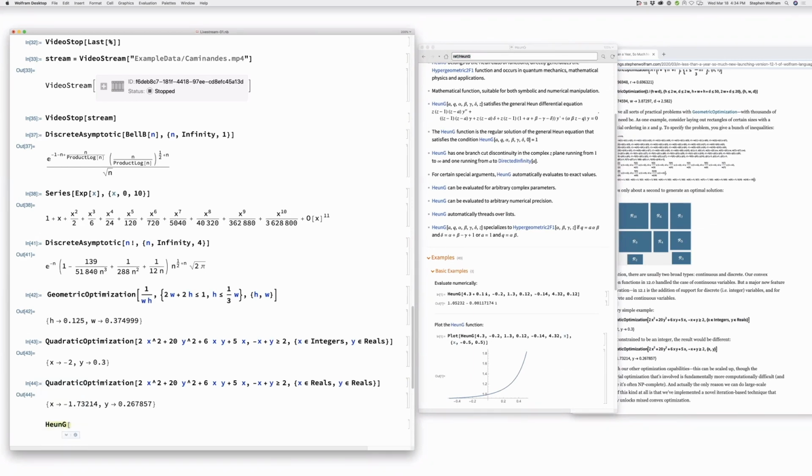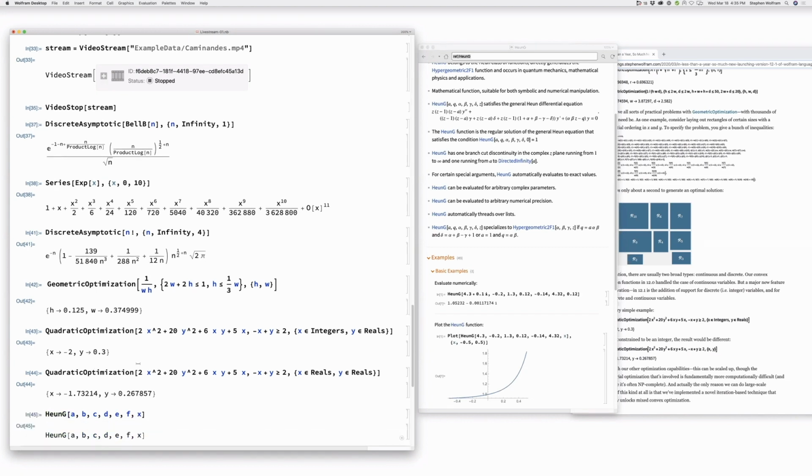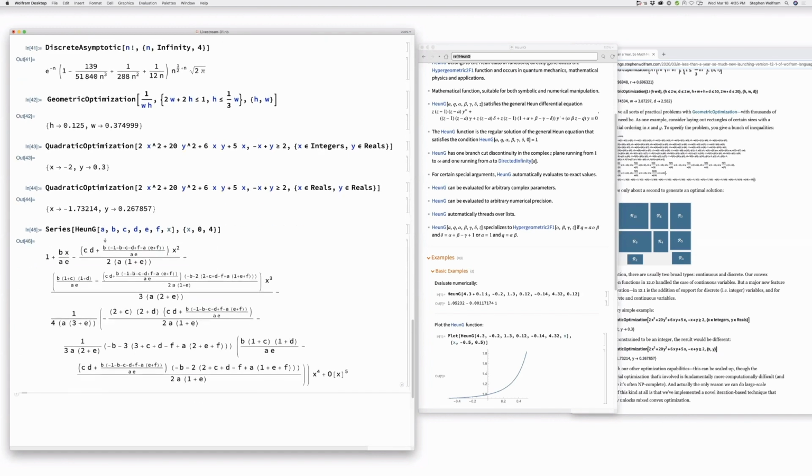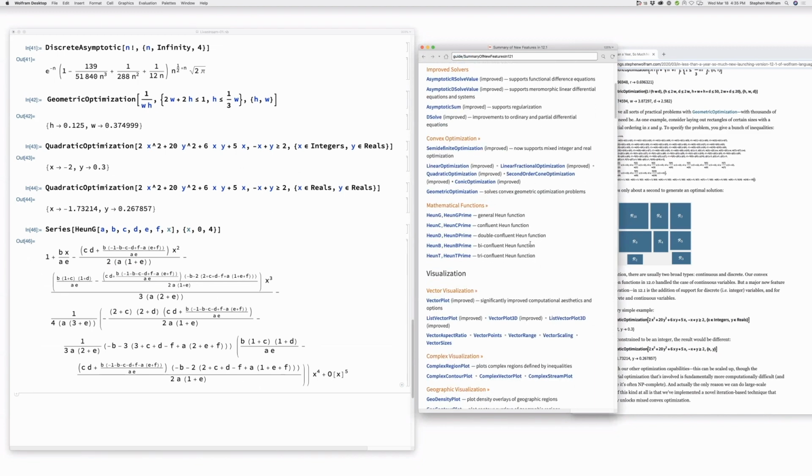How many parameters does it have? Let's see. I just keep typing until fgx. Oh, that must be enough. Okay, so there's our Heun function, and if I say, give me a power series expansion of that for x, let's live a little bit dangerously. Okay, any function that has 7 arguments is kind of complicated. But what's interesting about this function is it's showing up in a whole variety of places in physics, and it's sort of the next generalization of things like hypergeometric functions.